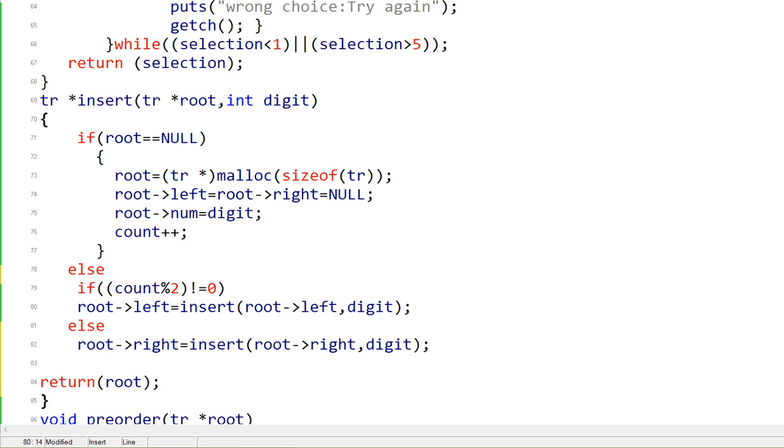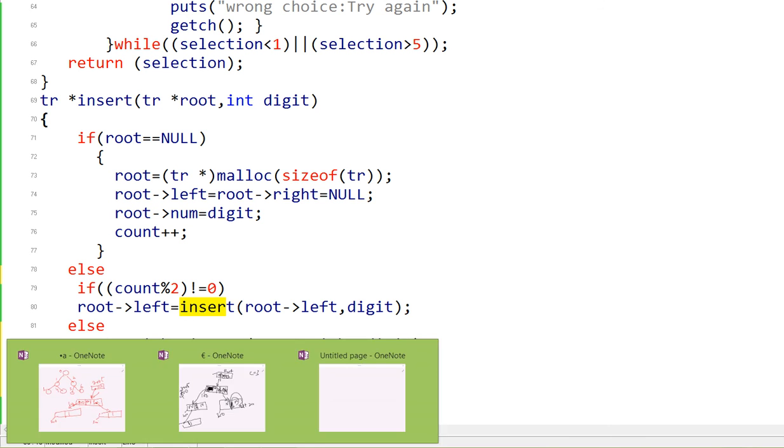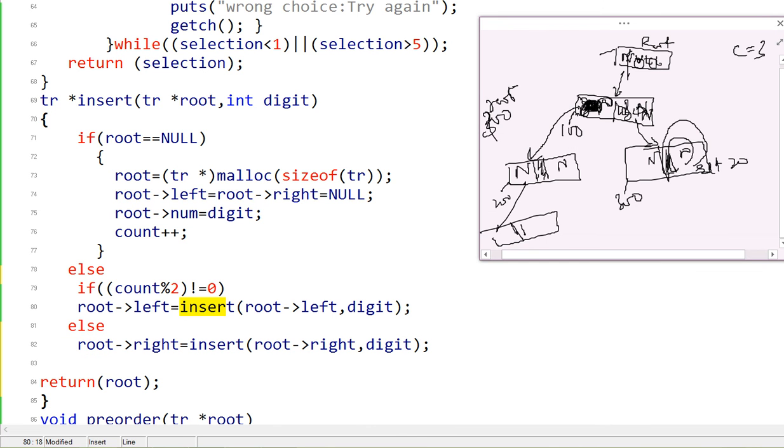So I'm calling the insert function and sending it root arrow left and digit. Are you getting me? Diagrammatically it's a little complex, but it's very simple. You're sending this pointer, which this time has the 200, right?